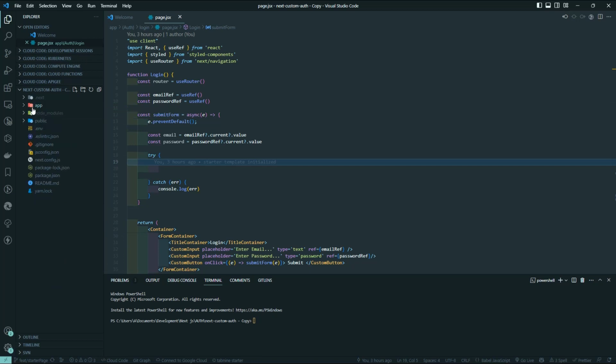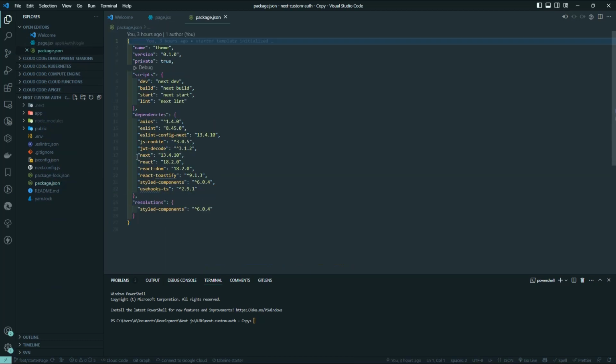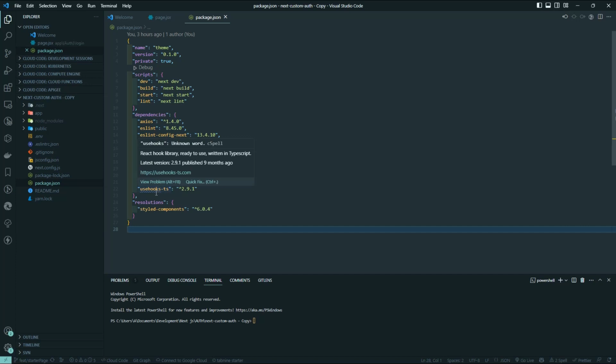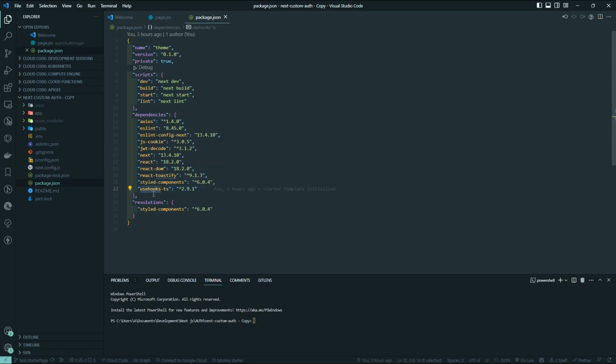So let me walk you through the packages we'll be using. These are the packages that have been installed. This one was installed for theme switching, but we won't be doing that in this video. You can remove it. I'm using styled-components in this starter kit, which I've already installed and set up.